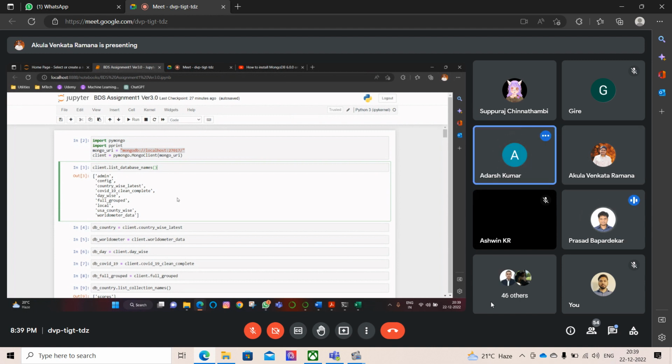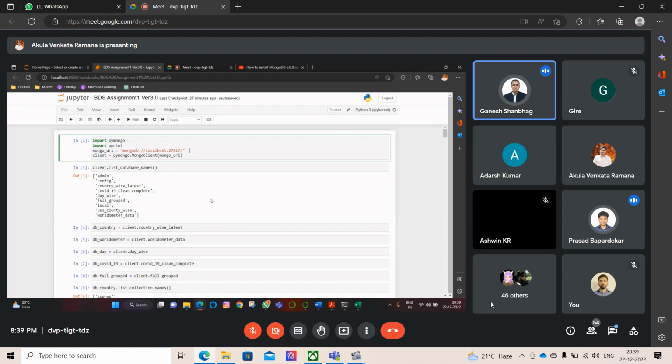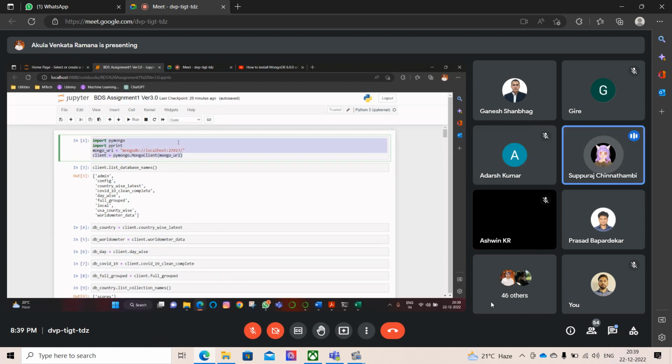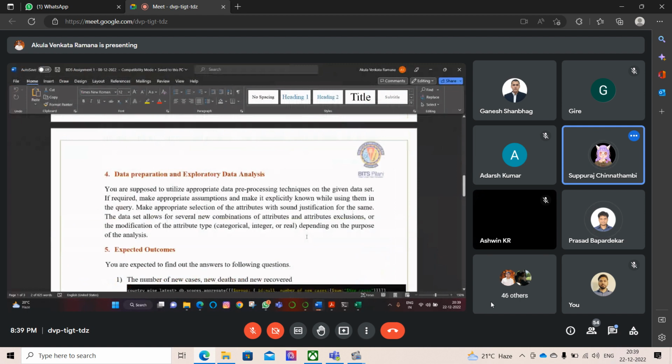For importing, if you want to change the data type, have you tried changing the data type while importing? Do you use a shell script for importing, or directly? No, he imported directly from PyMongo itself, you can see it in the code. Ramna, shall we go through the questions and you give us the methodology you followed for querying? We'll make our own queries, but just give us an idea. For the first and second, explain what you did.